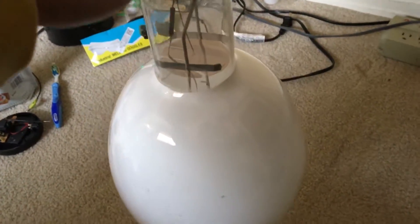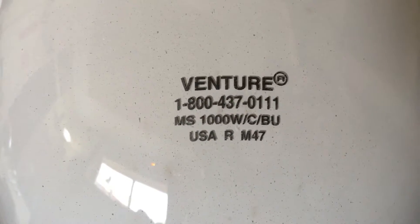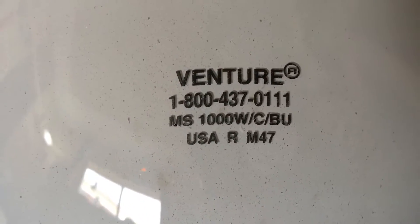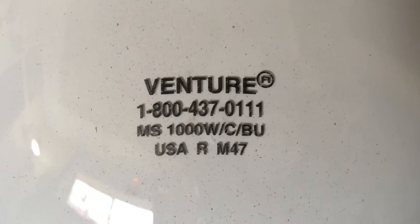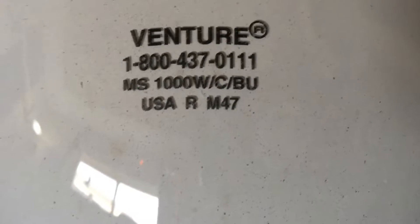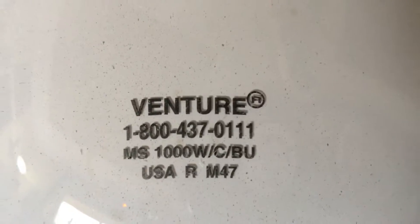So it's going to look like this when in operation — plus or minus 15 degrees. Getting back to the etch: you can see that it's made in the USA, which is actually a surprise. The letter R means that if this bulb breaks, it'll continue to operate, which would not be good at all. The ballast type on the bottom right is the M47, and this is an enclosed rated lamp because there's no shield around the arc tube.